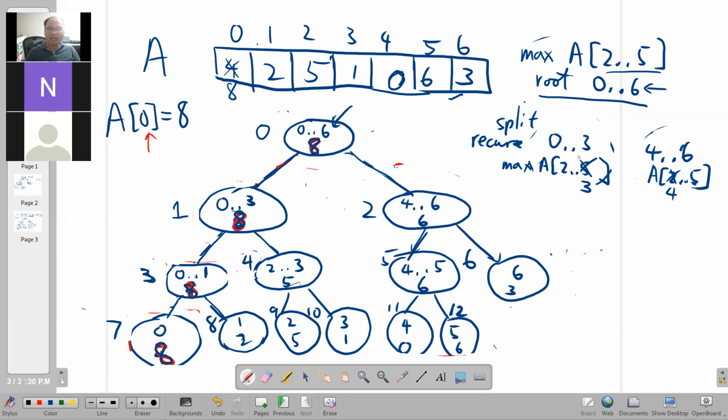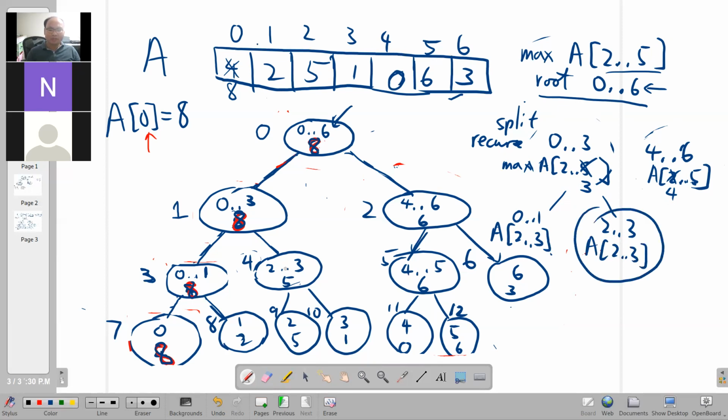Now again, 0..3 includes 2..3, great, but it's not exactly the same. So what am I going to do? This is going to split again into 0..1 and 2..3. And then I'm again asking for the maximum from 2..3. Here I can return the answer. This is exactly this node, and I know that I can return the answer 5.